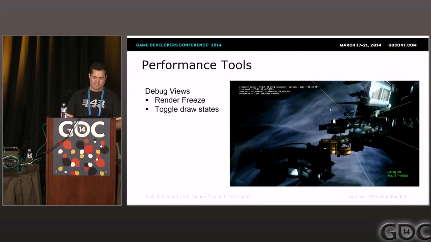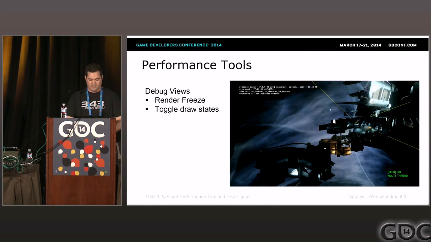So this is really helpful because in this case here, this is a shot from the first mission in Halo 4 where you're going down the corridors of the Forward Unto Dawn after just coming out of a deep freeze. And those yellow lines are the view frustum. And so you can see that there was a lot of stuff being rendered here that wasn't actually visible from the point of view of Master Chief. And so this was a case where we were able to quickly identify that we had some culling to do.